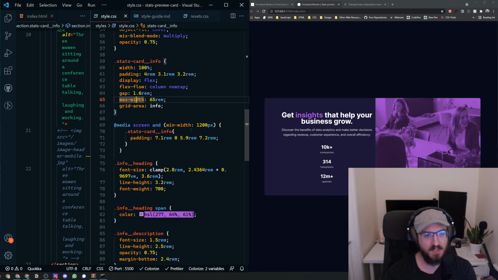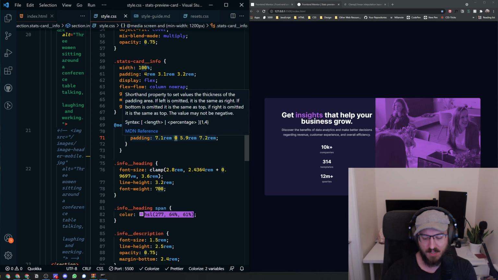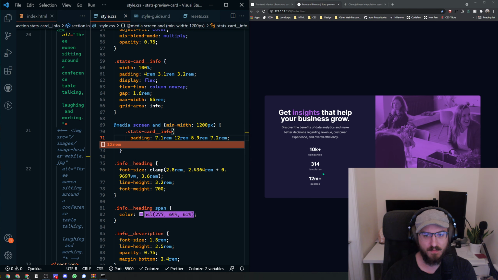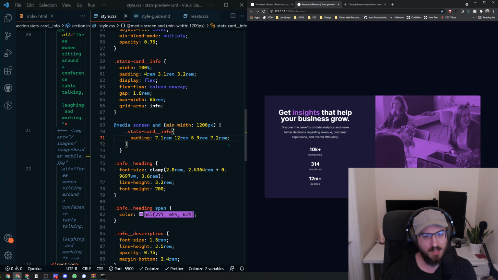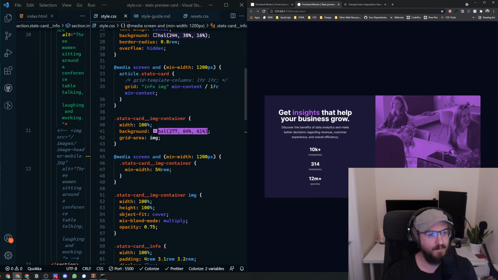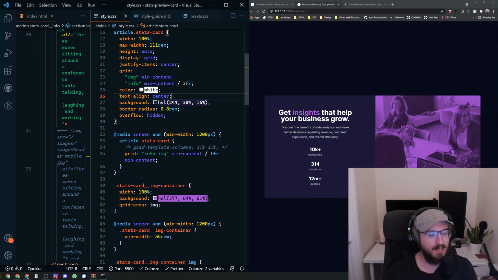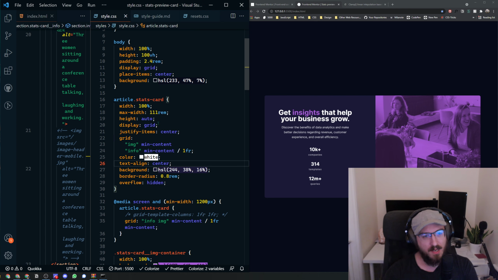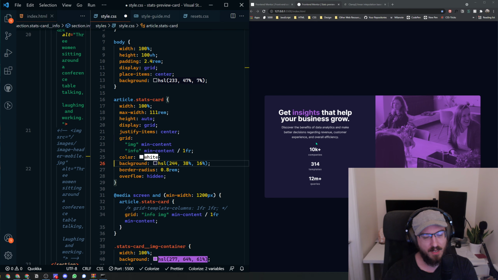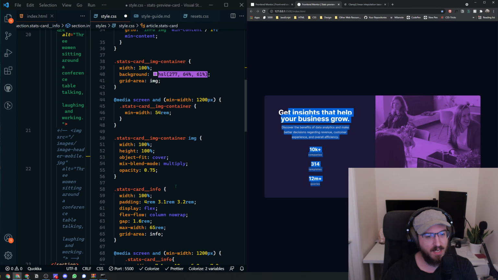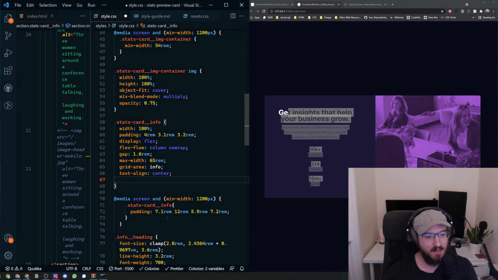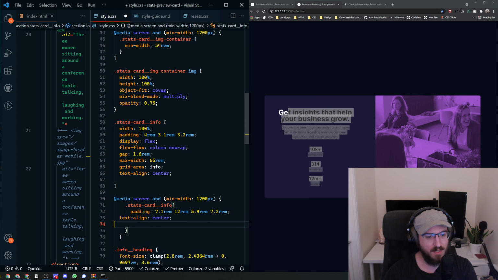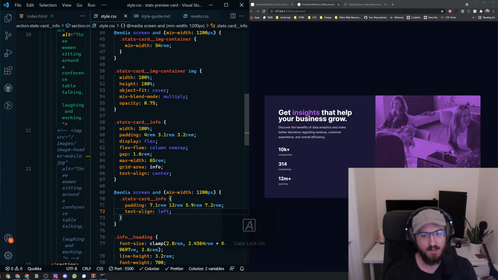Okay, I think I know why. We have this max width. Let's just put the 12 rem in there. Okay, this looks messed up, but we'll fix it in a single line, I think. Where did we set it? Text align. So text align, we put it in card, but it doesn't make sense to be there because we only have text here. So let's put the text center in here. And then let's reset it to left. Look at that. It's already looking better. I think you'll agree.